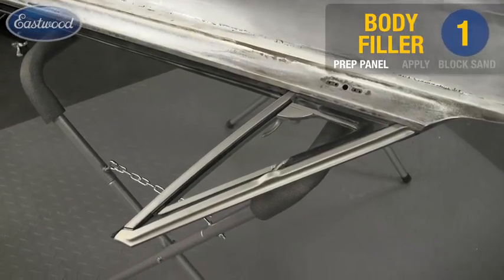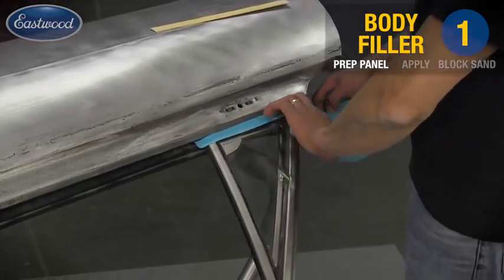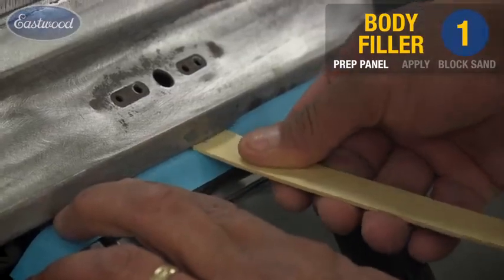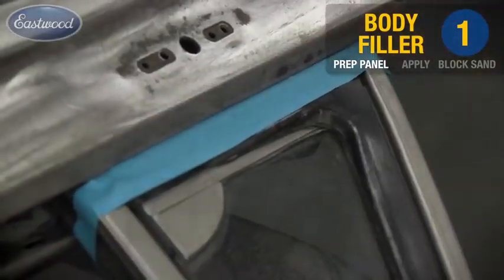What you see here is we're taping off the vent window. This was installed in the door just to make it a lot easier than trying to do this with fresh paint on it. But what we do want to do is protect the nice new seals that we bought. So we're going to mask those carefully at the door edge. As you can see, we're using a stir stick here to make sure that the tape gets between the actual seal and the metal of the door itself so we don't have a line later.